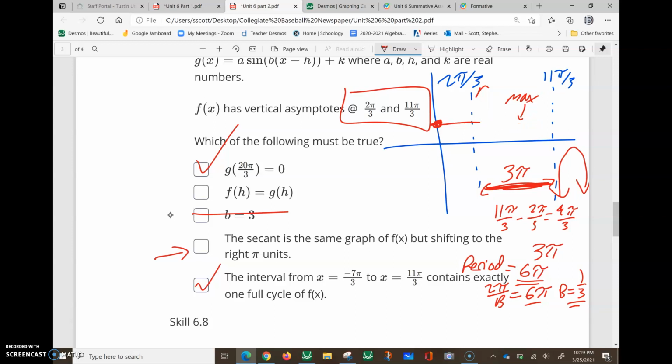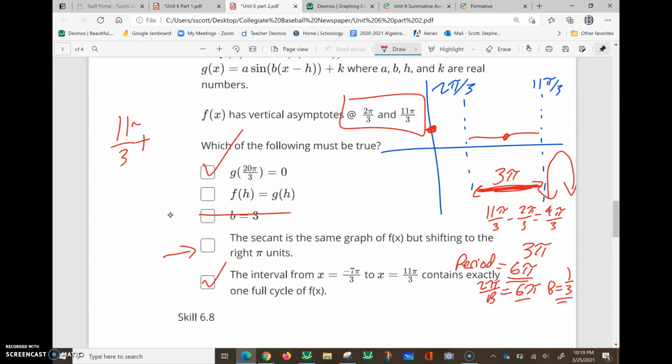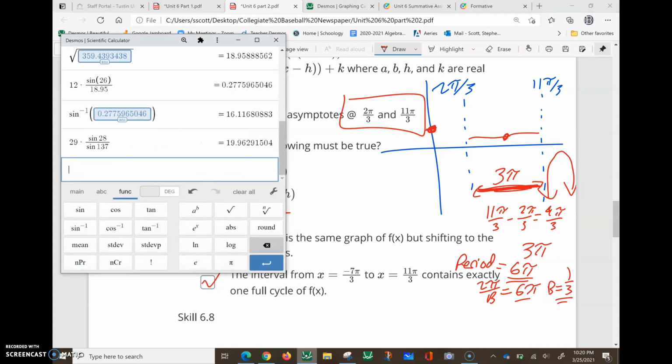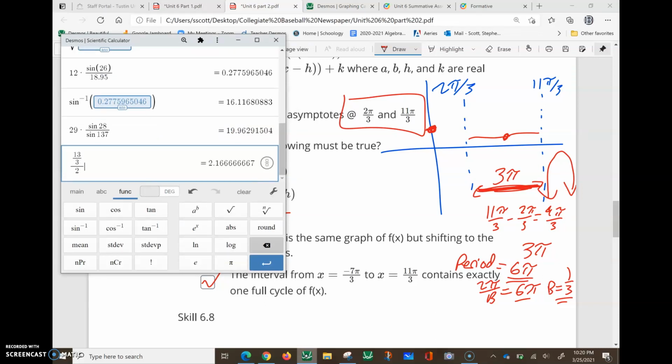Well, remember that cosecant is basically in the middle of those vertical asymptotes, right? So just find the midpoint here, and let's see if that's actually pi. Well, to do that, I can just take 11 over 3, the fractions, and I'll ignore the pi's for a second, plus, or actually I'll put the pi's in. We'll keep them in. There you go. I'm just going to find the middle term between them. That would be 13 pi over 3, and again, I'm going to divide it all by 2. So if I pull out a calculator, this would be 13 over 3 divided by 2, and the fraction comes out to be 13 pi over 6.